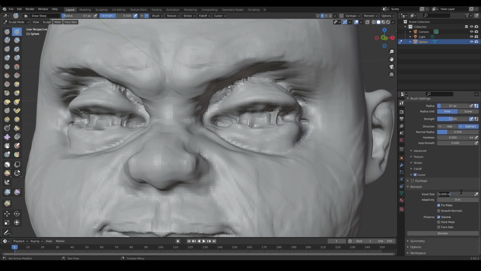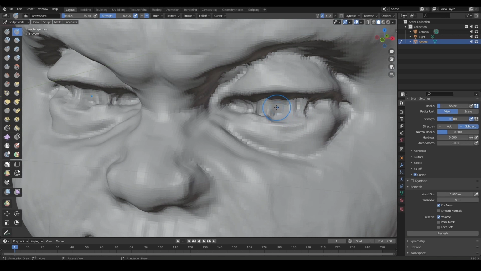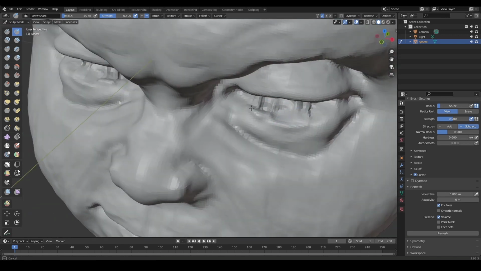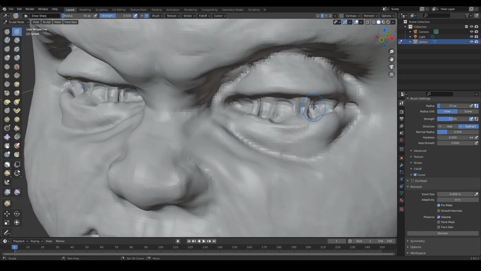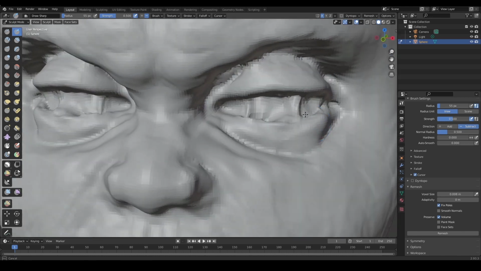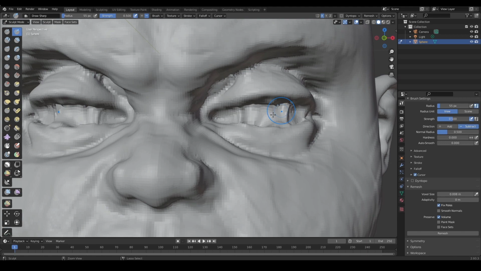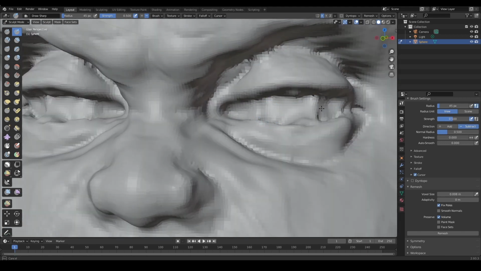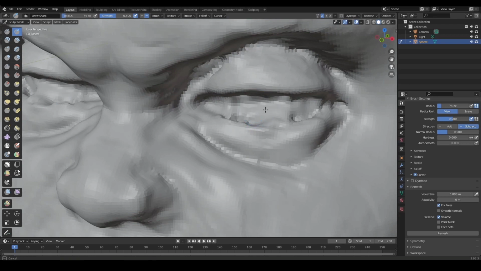So Control R and remesh. I'm going to bring down my voxel size to a lower value and remesh that. And then push it in using the draw sharp. You're going to have to go back and forth between using the draw sharp and using the clay strip brush to just push this in. Remember, if you want to push in the clay with the clay strip brush, you got to hold control. And then you're going to go back and forth between pushing in the clay and smoothing out the clay.